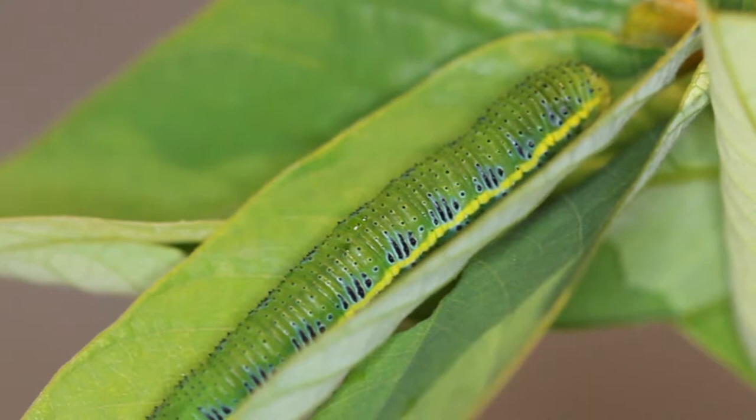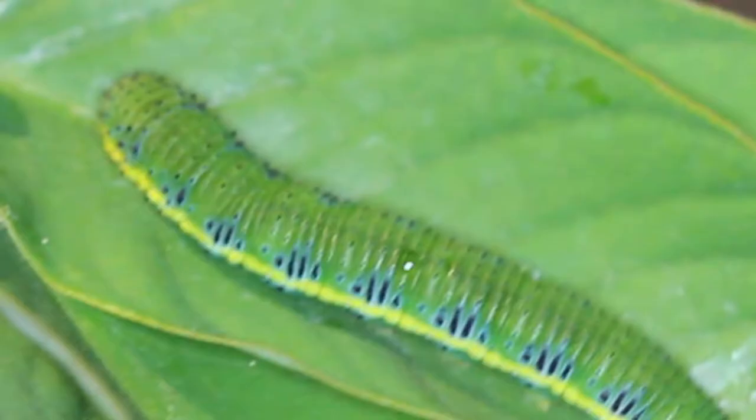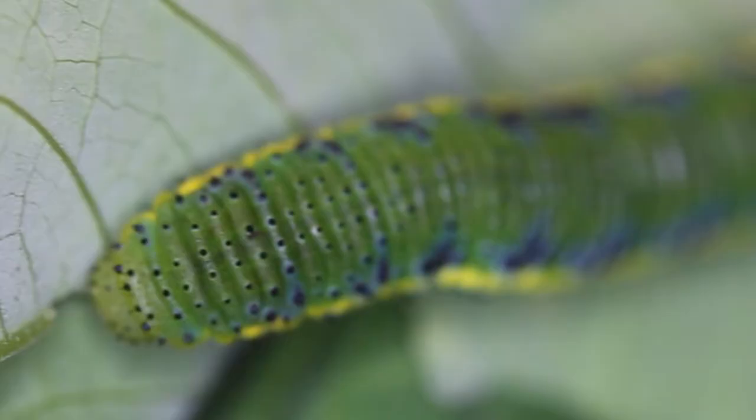The caterpillars are kind of like a lime green coloration and they've got these bright blue stripes that come down. It's actually a pretty caterpillar. They've got some tubercle things going on. They feed on either the flowers or the leaves, and if they feed on the flowers, they might change colors — the caterpillar might be more of a yellow color if they're feeding on a cassia flower or something like that.